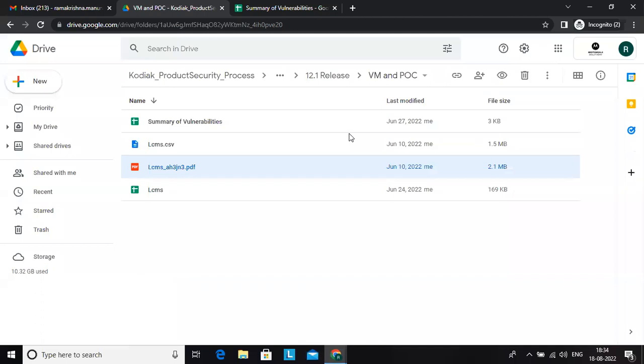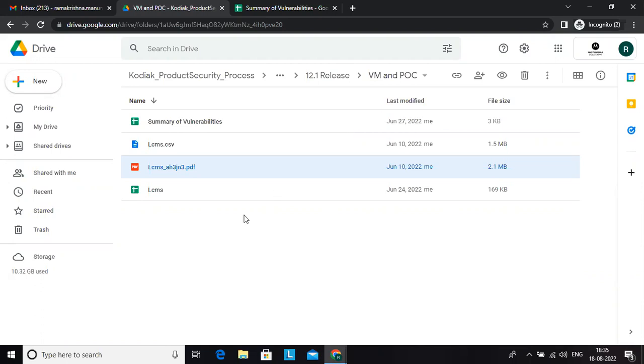Day before yesterday, I was showing that: on top of the physical server is the virtual machine, on top of that the container, and on top of that one microservice application. So in our organization, there is one physical server. On that server, we created two virtual machines, and on top of the two virtual machines we created more than 20 containers. So whatever scan I have run is dedicated to the virtual machine.